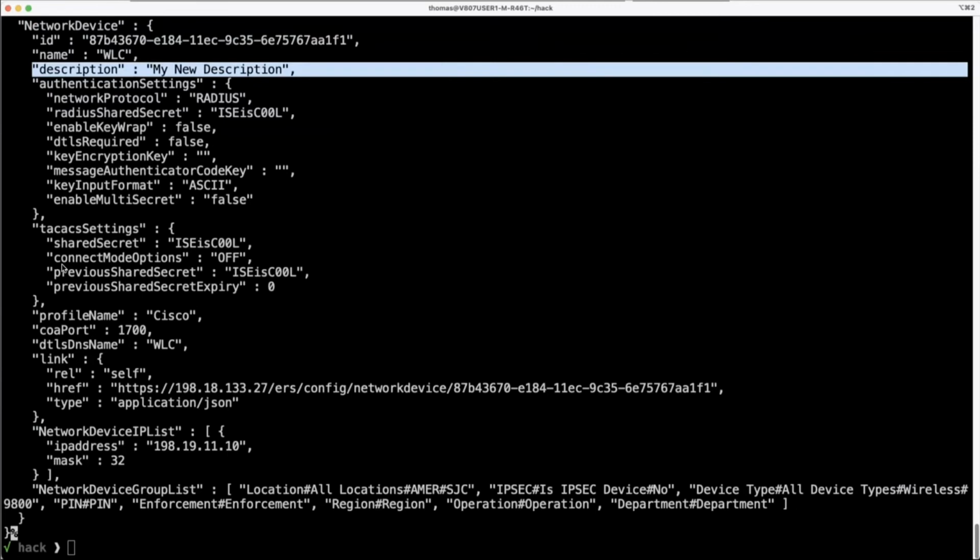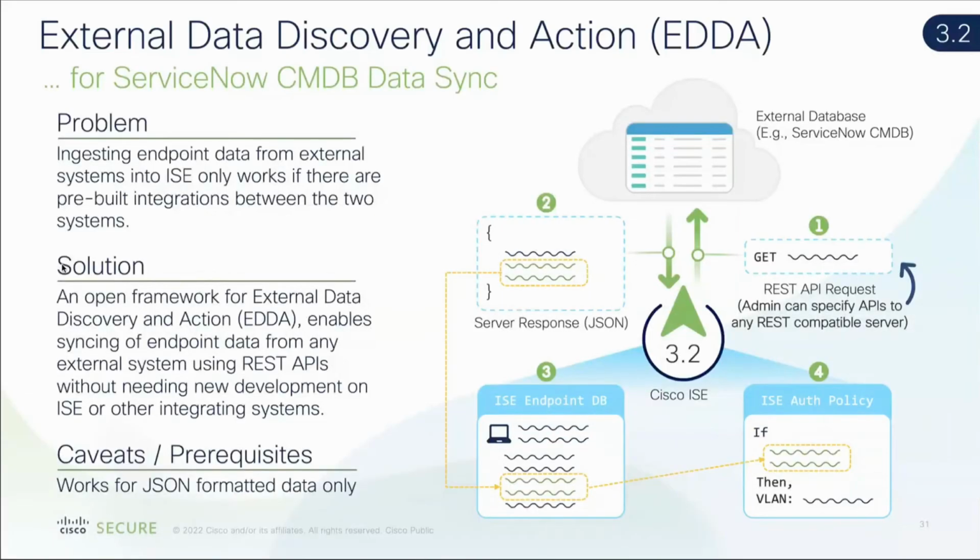And if you only want to change something like a description, you don't have to do a full query on the network device to get all this gory detail. You only need to just do the initial get on all of your devices. So that's an interesting thing that you can do with the patch command in ISE 3.2. And this works for all of the ERS APIs, by the way, and I believe the other open APIs inside of ISE 3.2 as well. So you can use the patch command on any of those resources.